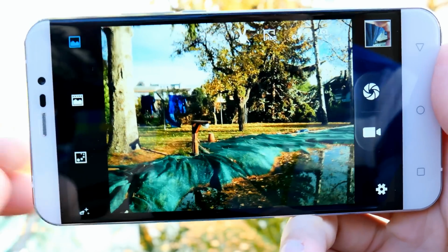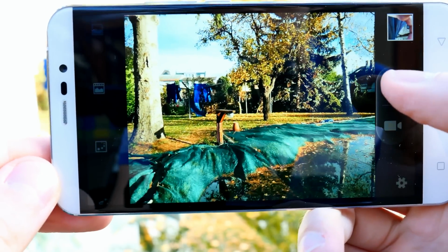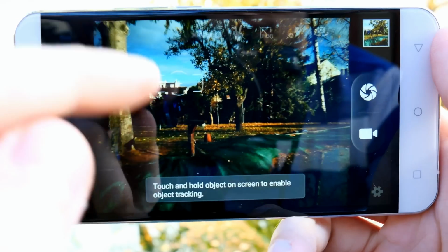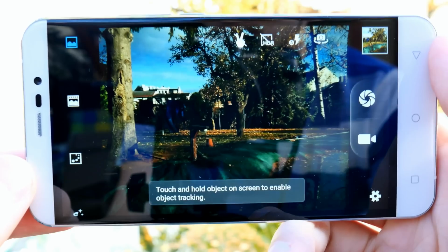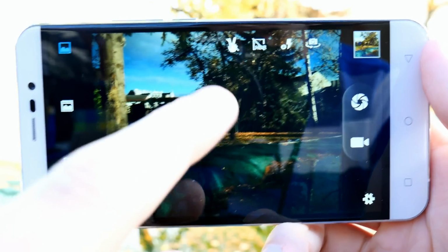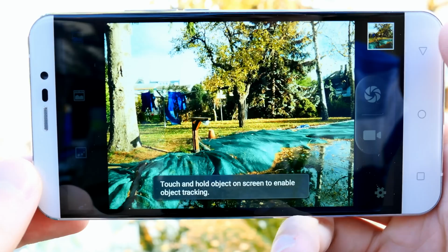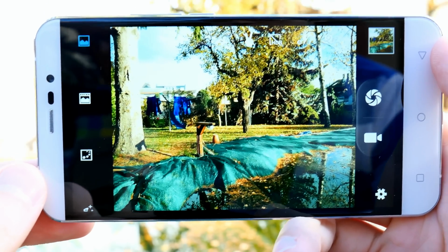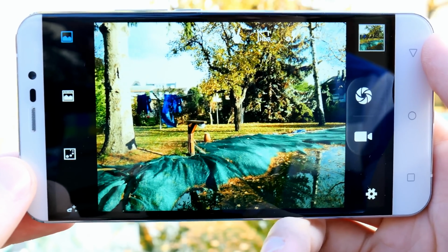So here in the camera application from MTK, as always on the left side we have different effects. Now let's try the shutter. As you can see, the delay is quite okay, so not too fast but also not too slow. And there we go, so you can see tap autofocus is working, changes the lighting properly, at least that. And I have to say, when you have good lighting and you take a picture, sometimes it looks good from one angle, sometimes it looks crap. So yeah, with the camera you probably need a couple of shots to get a good, average picture.